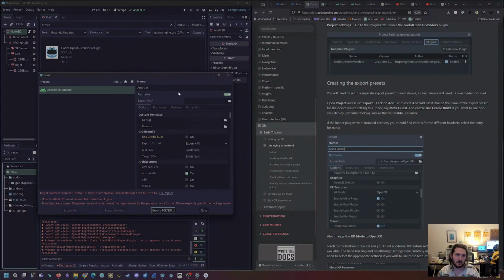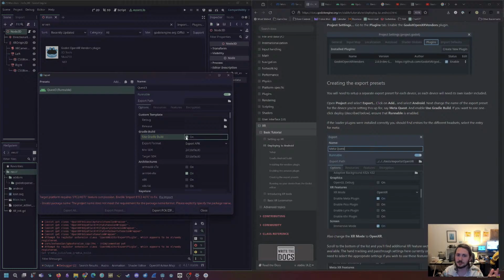Okay, so now we're going to give our template a name. This is the name of the template, so I'll just call this Quest 3. I'm not going to override any of the debug, and I'm not going to give any sort of custom stuff. We already see that we have a couple of errors, right? And we're going to want to start solving these errors. So one of these errors is we have to use Gradle builds for Android for the Quest building. Don't worry about what a Gradle build is. Just use it. It sounds nice, it's like Cradle or Gravy. So just go ahead and use that.